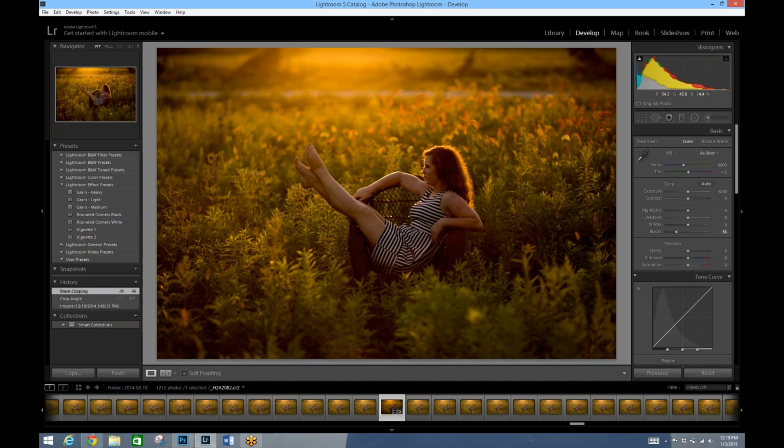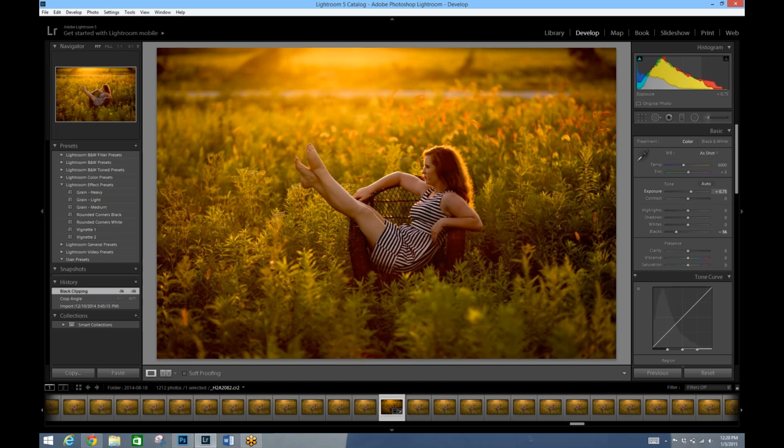Now, it's going to make everything look really underexposed, but that's okay. We're just going to up our exposure once we get our blacks where we want it. So I'm going to up my exposure now, and we can also do this in Photoshop. And what this has done is it's added contrast. And anytime we add contrast, it's going to add saturation. We don't want that to be oversaturated. So I'm going to go ahead down to my saturation and get it really flat to where we want it.